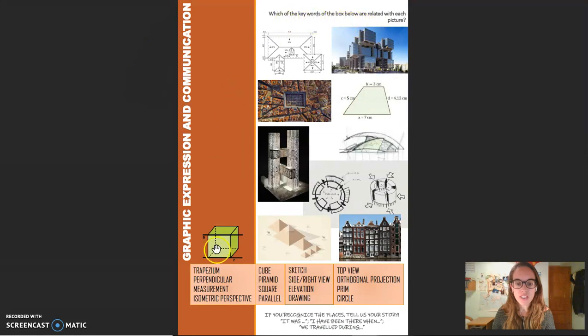Here you can find the activities. This would be the pre-tasking activity with the key words related to some pictures. And here, for example, we mix the content learning with the language learning, because if they recognize some place or they want to express an opinion or a story about the place, they are going to use the past simple or the past perfect and all these structures.